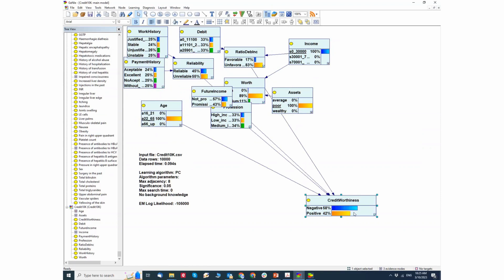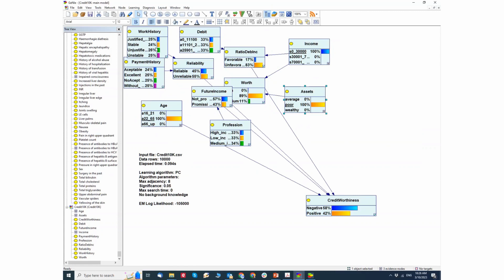I can have a threshold probability that this person will pay back the loan, a threshold above which I will give the loan, otherwise I will not. So I can use it in making a decision. I have a model that is immediately usable and that was learned purely from data. So that was the magic I wanted to show you. I will go over to slides to show you the theory behind learning in a moment.